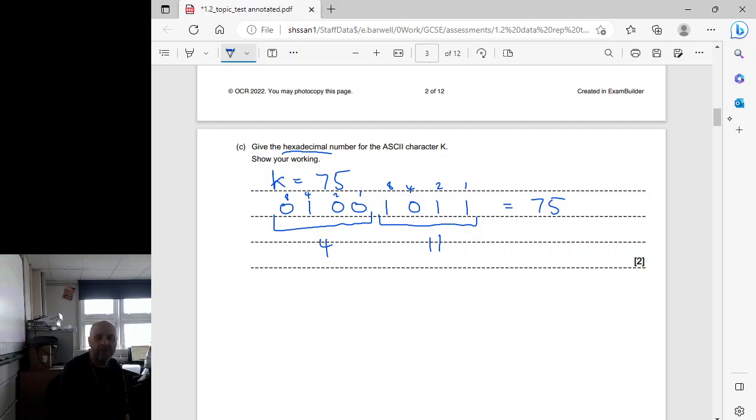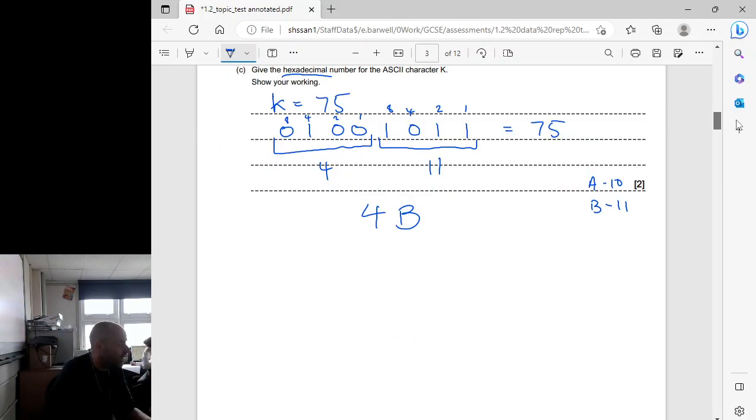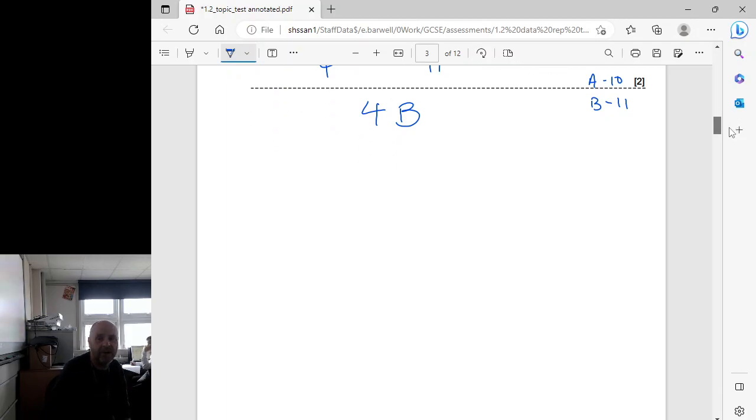And a few people did put number lines on. So A is 10. B is 11. Don't need to go any further. So in hex, this is 4B. I did 4A. But you did, yeah, 4B. But you got a mark for working. So, right, always do that number line. You've only got to start at 10. 10 is A. And just work your way down to what you need. But if you've done the work first, you know where you can stop once you get to B. You've just got to get happy doing those. They're gift questions, the binary ones.